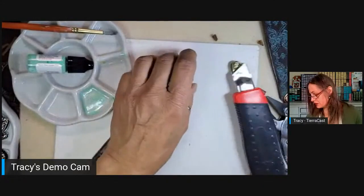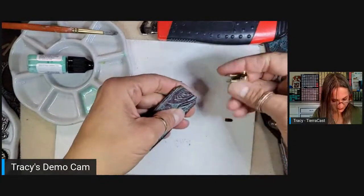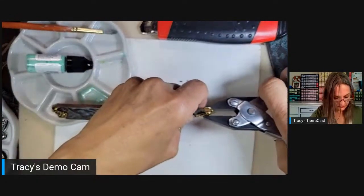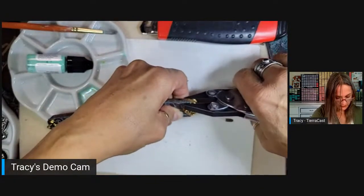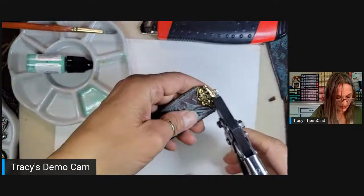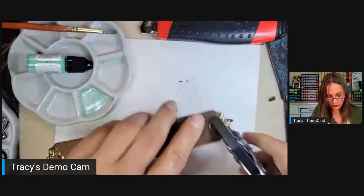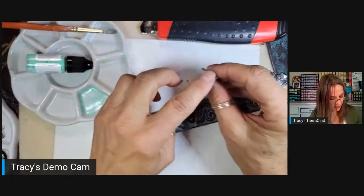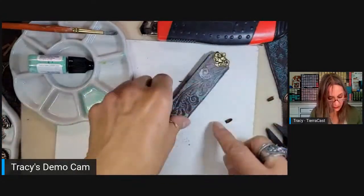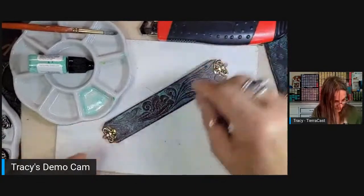Just Bead It — how could I forget that? It's an online store only now. So I'm curious, Joyce, if you guys are carrying the scrollwork crimp ends. These parallel pliers do take a little bit of hand strength, and remember that an alternative is just to adjust the opening of the crimp end to fit your material and then use glue. You don't have to crimp it to hold it — that's completely an option.